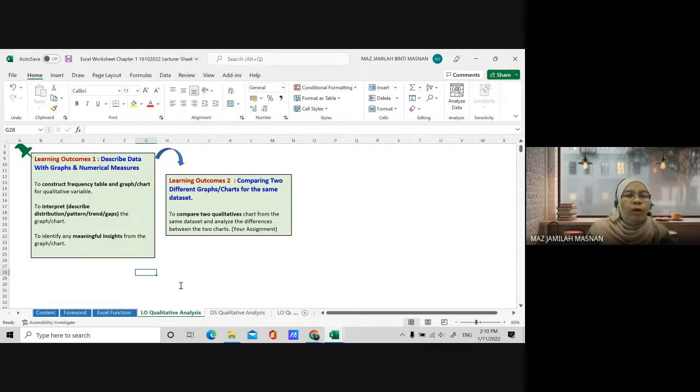Now, what do we want to do with the data? Learning outcome number one is to describe data with graphs and numerical measures. The numerical part will not be covered in today's class. So mostly it is the graphical part, how we can come up with graphs using Excel by using the secondary data provided to you.